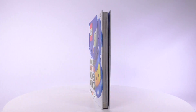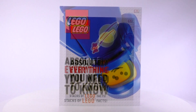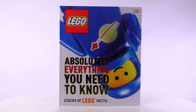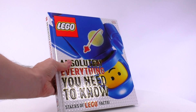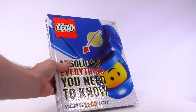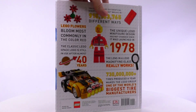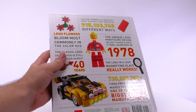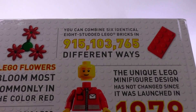Now that we're looking at the front a little bit closer, I do like the classic space figure floating upside down — him being upside down definitely gives the effect that he might be floating in zero gravity. A lot of the print here is also a little bit three-dimensional. There's some dimension to it; even the studs as the background have little bumps there. And even when you look at the back, you can already see some interesting factoids.